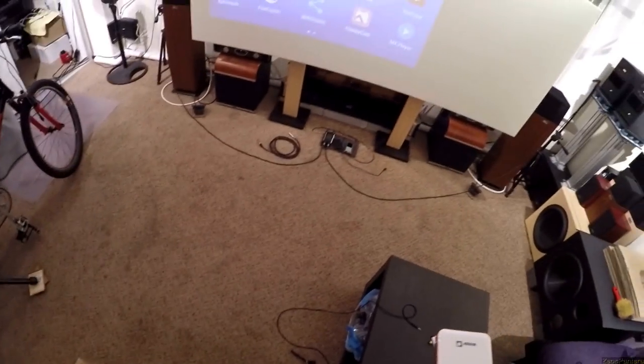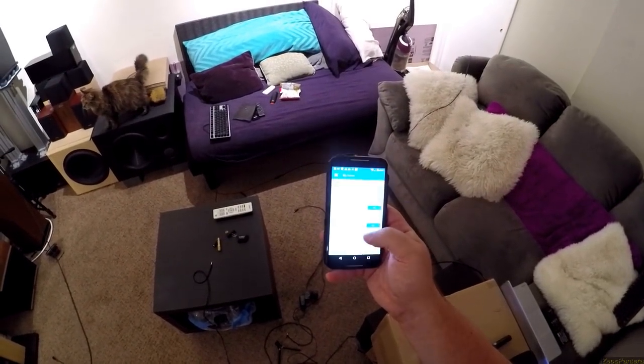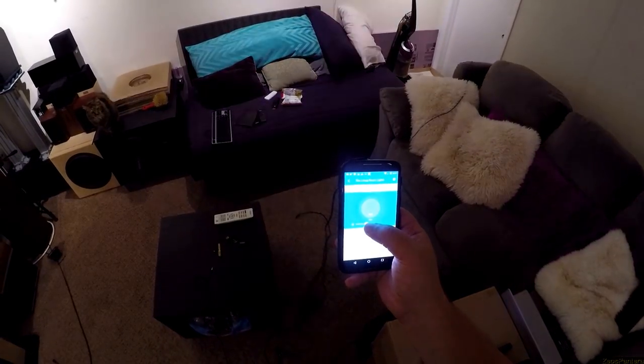If you don't know what Kodi is, Kodi is, and I hope you could see this, because I really want to not be doing this in total darkness. Yeah, I don't care about that. I don't care about it. Lower that. Lower that a bit. Yeah. A little more. Perfect.